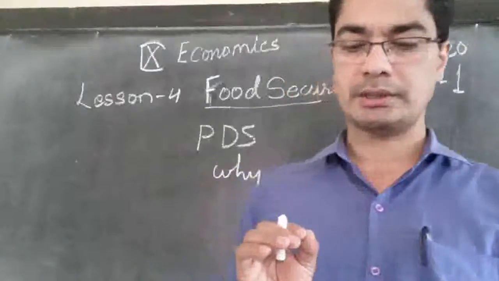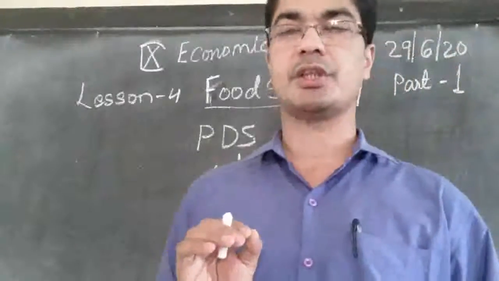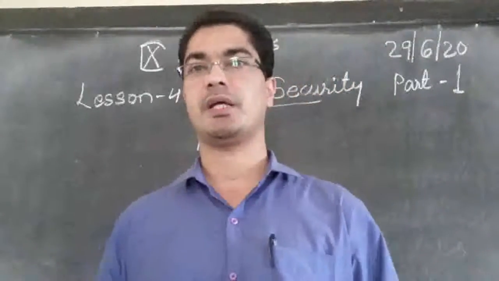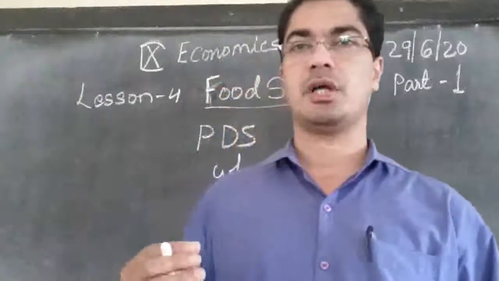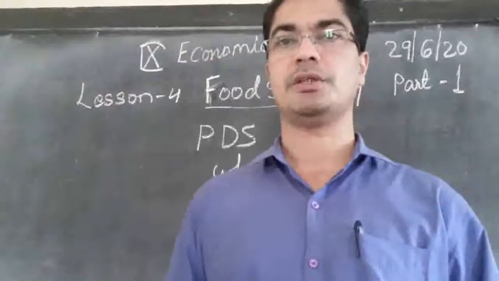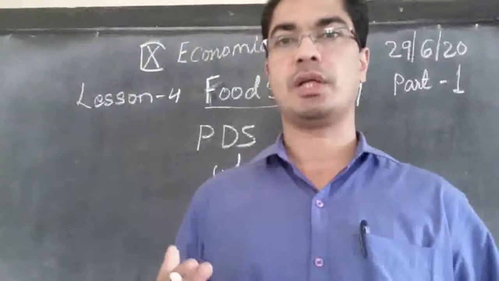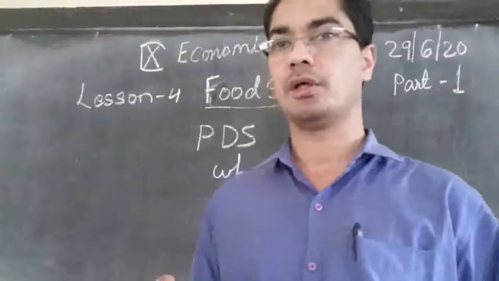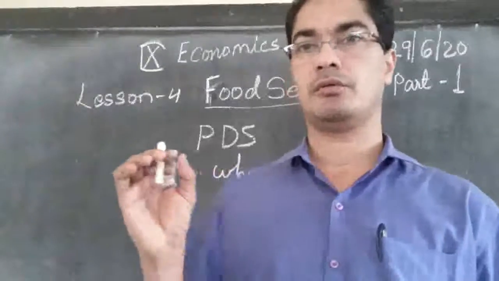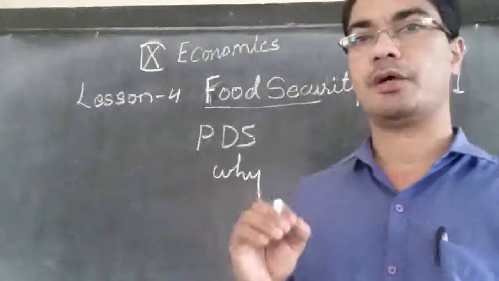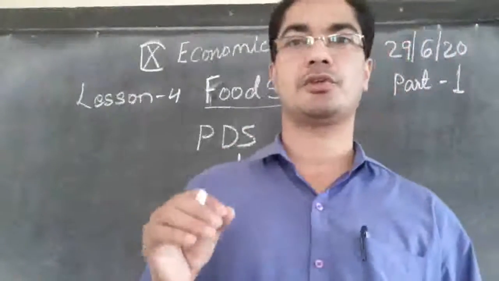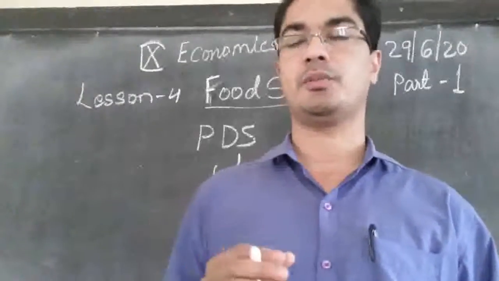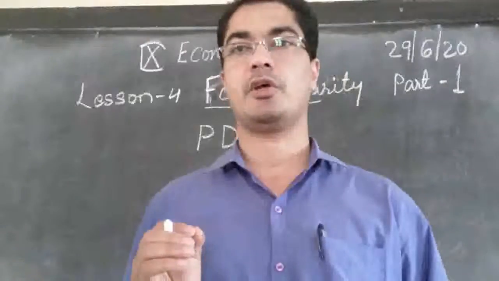And what else? It should be nutritious food. So it should have proper nutrition. Very often the poor people buy the cheap food, which does not have much nutrition, just for satisfying the hunger, but bodily they will become weak and weak. So that is not having enough nutrition. That's why people should be able to have the food nearby in the shop, and should have enough money to buy that food, and the food should have a good, safe and nutritious value. Then only can we say all the people have got this food security.